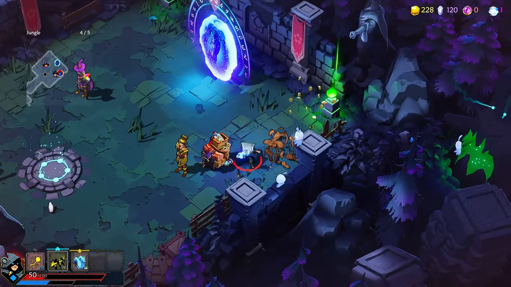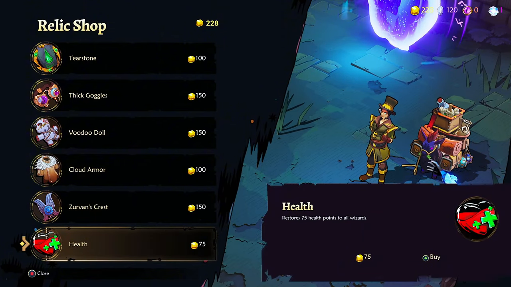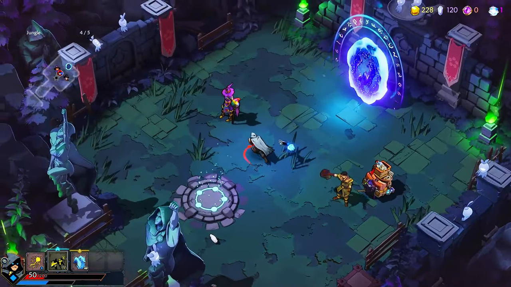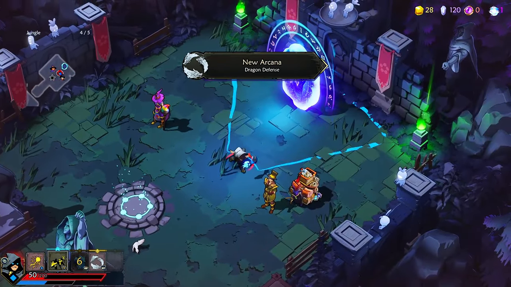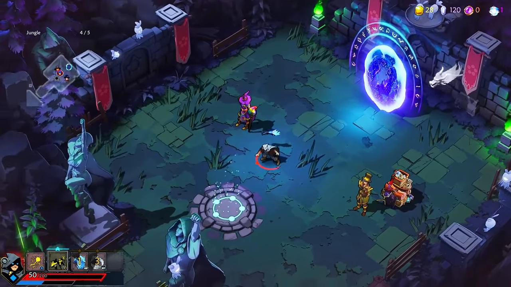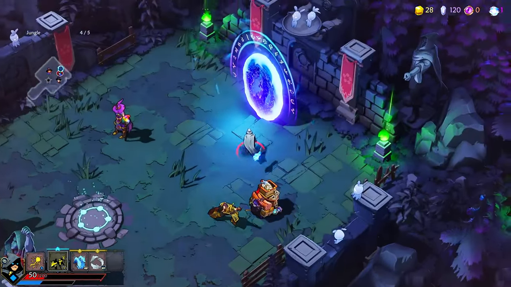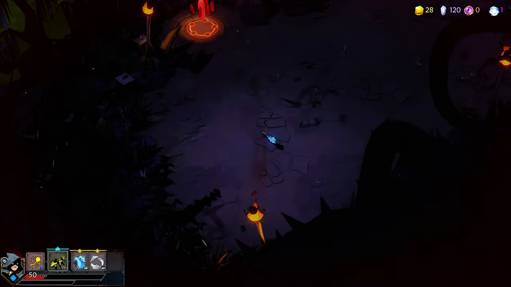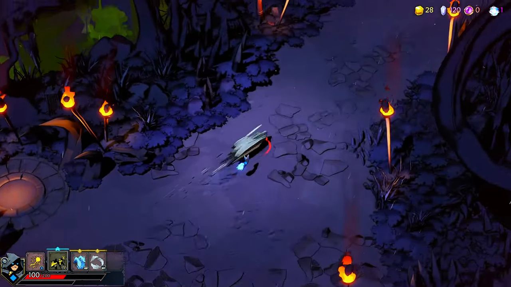Is it another trader? No, it's not. No. So we could heal, obviously. Or we could just take a new cool spell. Alright, that one is cool. Too bad we cannot sell our items. Anyway, so let's get beaten up. I mean, I have 50 health. We have 100.